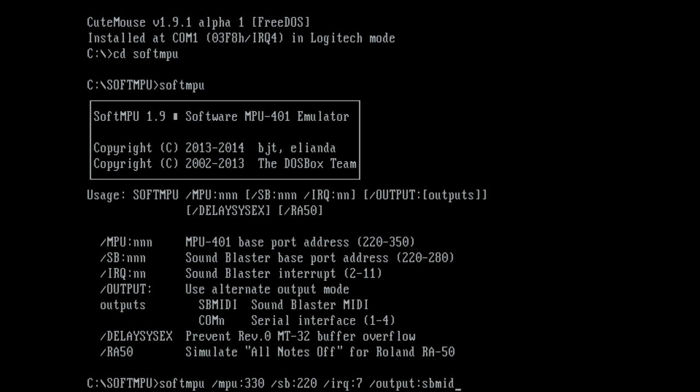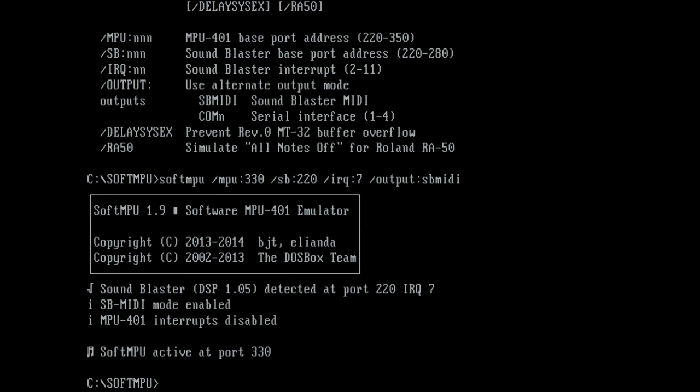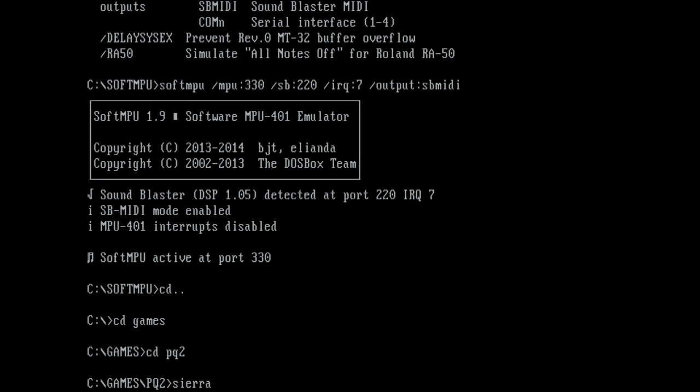Games I've tested so far, I've tried Police Quest 2 and 3, I've tried some games from Dynamix like Heart of China and Willy Beamish, I tried Wing Commander 1 and Wing Commander 2, Monkey Island 1 and 2, and also Fate of Atlantis, so all these games work fine.